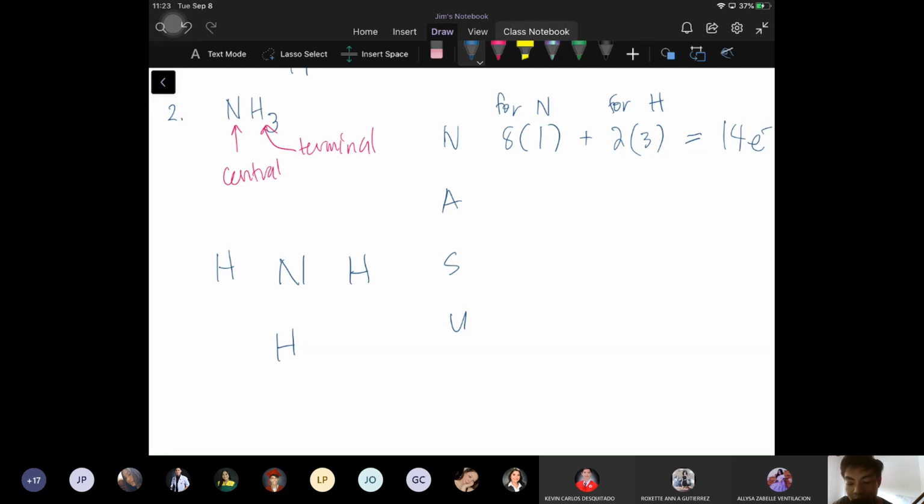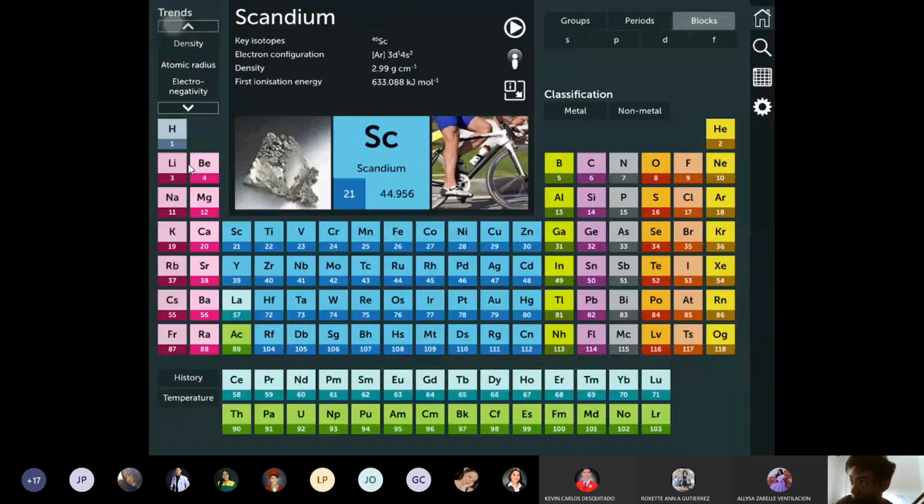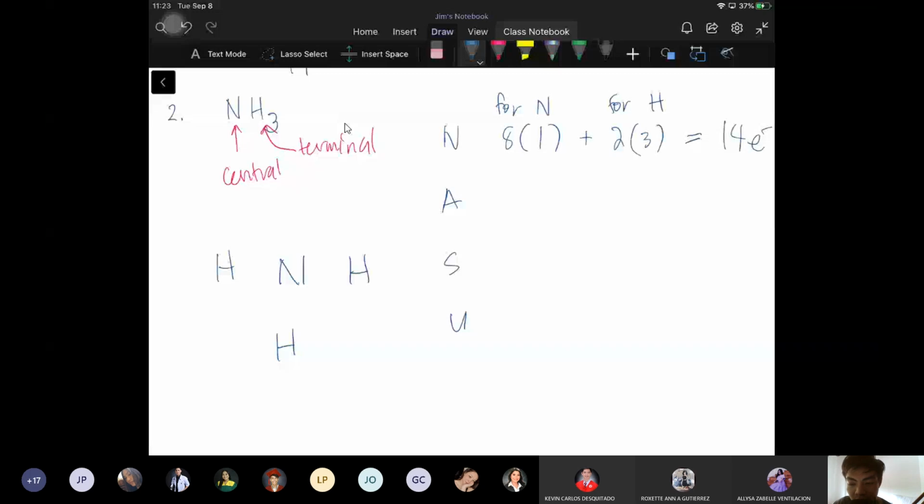Available. When you say available, we are pertaining to the valence electrons. Nitrogen is in group 5. Let's count: one, two, three, four, five. So it is in group 5. So 5 valence electrons, because it is in group 5, times 1, plus hydrogen, which we know is in group 1, so just one. So, 5 plus 1 times 3, that's 5 plus 3, 8 electrons. Then, what's next?